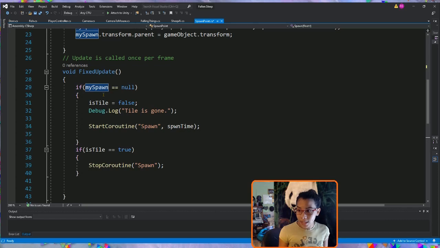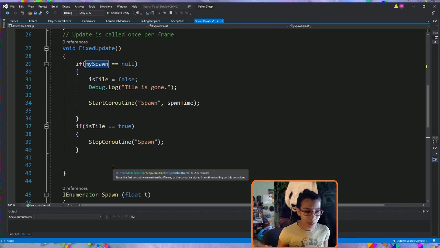But if I only set it to that, tiles would continue to spawn within the update. It would just, once again, be a never-ending list of tiles that I have to have fall. So once isTile does equal true, I have to stop this coroutine from constantly spawning tile clones.